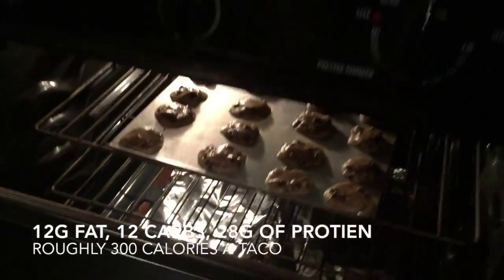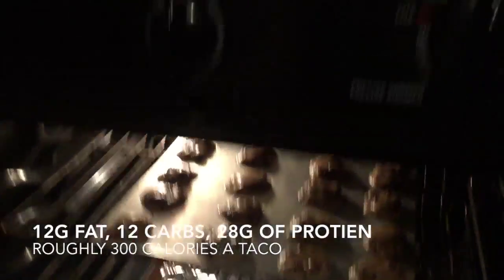So these yielded roughly about 300 calories per taco. That comes to about 12 grams of carbs, 12 grams of fat, and 28 grams of protein. And then of course we gave ourselves a little treat with some cookies.